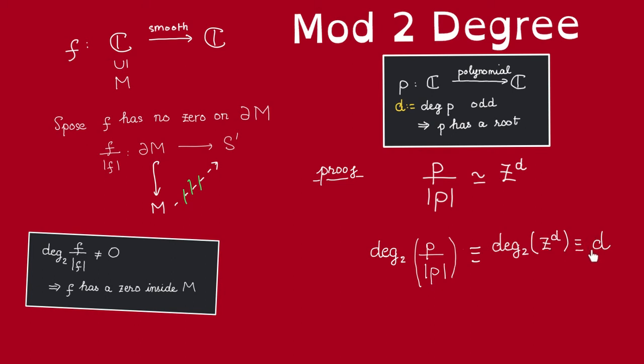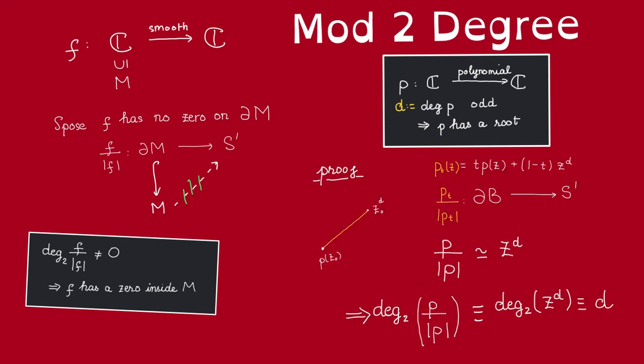How do we know this? Well, we can just do that by counting points in fibers over regular values. Every non-zero point is a regular value of this map, and every such point has exactly d preimages, the dth roots of it. Alright, so now let's construct this homotopy. This family of maps is going to be given as follows. First, we construct this homotopy.